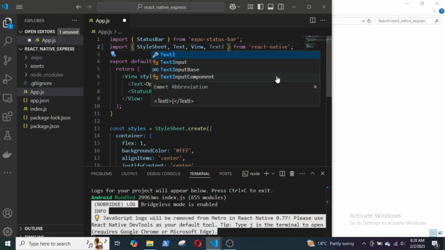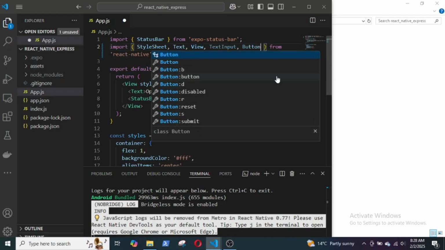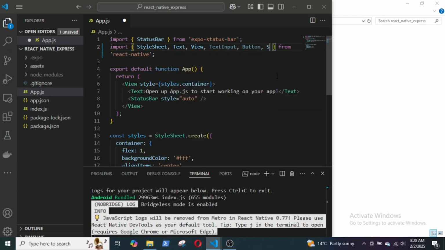First we will import TextInput, Button, TouchableOpacity from React Native, then import useEffect and useState from React.